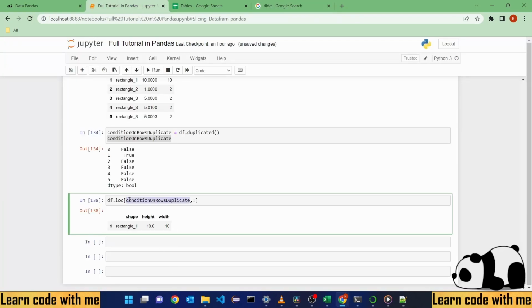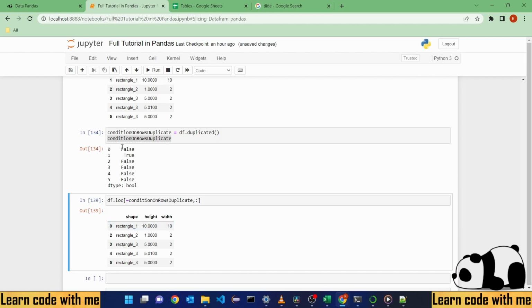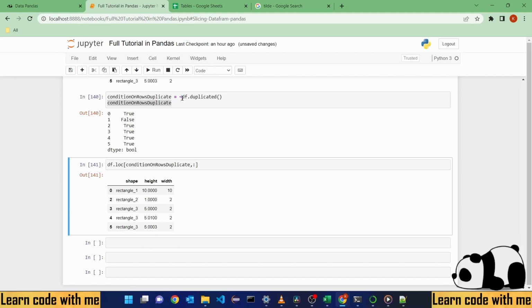It's maybe also called tilde. We have to use this one, and now we have the opposite of this. Or we can just copy here this condition and select the only one that we want. This is the exact symbol that we need to transform the false into true. I know that it is not easy to find because the tilde is not easy to find, but that's the way to do that.